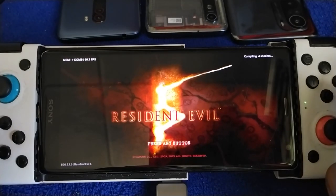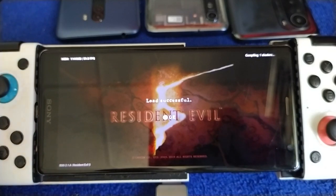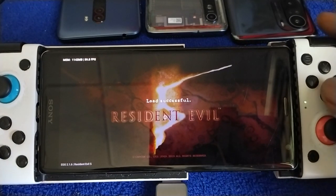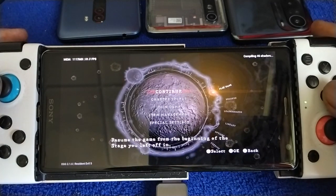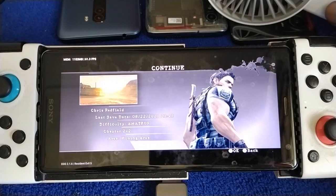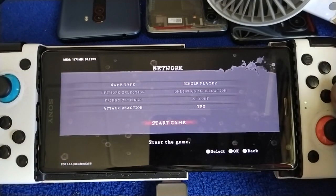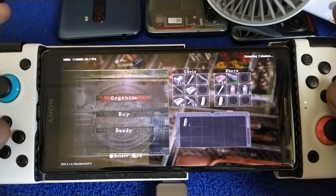On the Resident Evil 6, the 5 is a bit okay. Resident Evil 5. Have to cool down the phone because I already removed the thermal file. It's a bit hot.